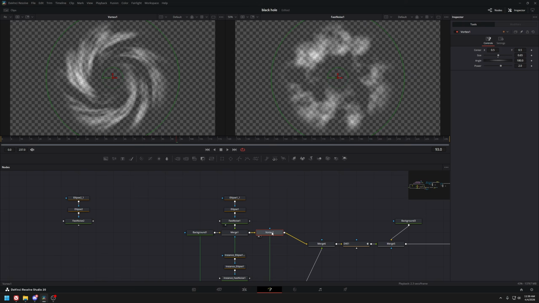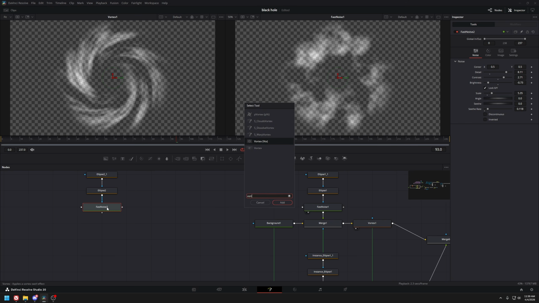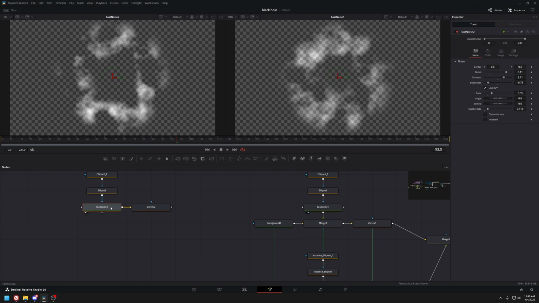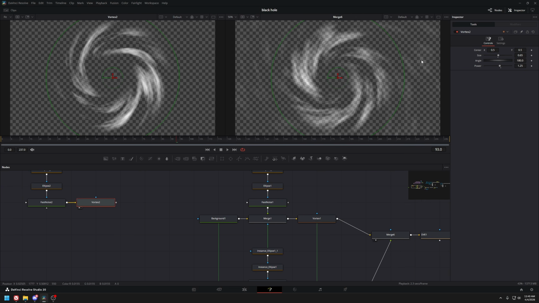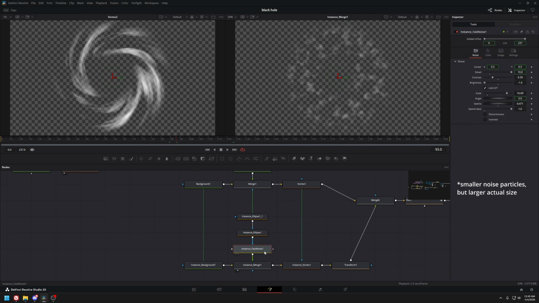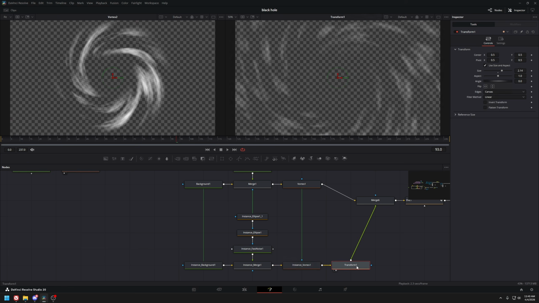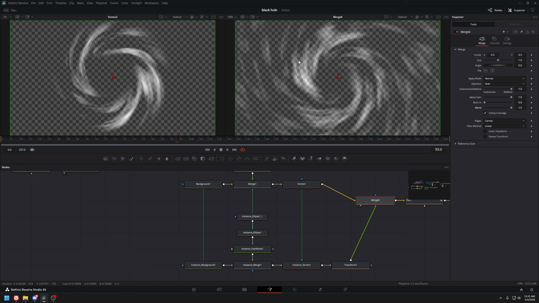We want to merge it into a vortex node. Vortex. So now it's like this. We bring up the size a little bit, maybe change the power slightly. And then the second part of it was making a smaller but bigger one on the outside. We had another fast noise with a scaled up noise, another vortex, and then a transform to be on the outside. Once you merge it together, it would be connected like this, but I turned down the blend a little bit.